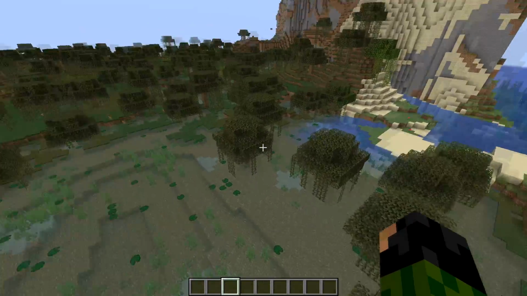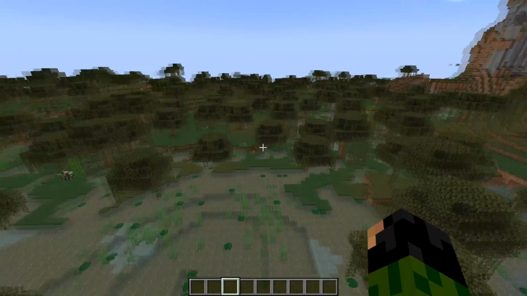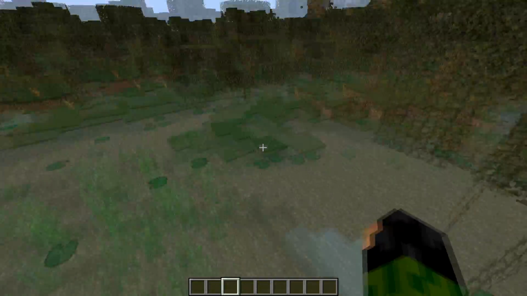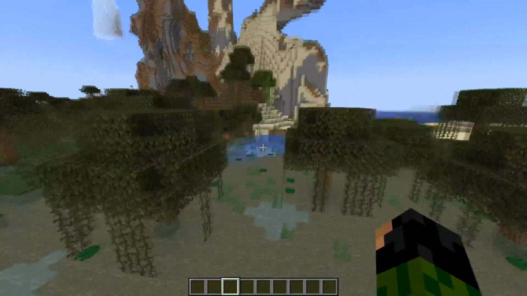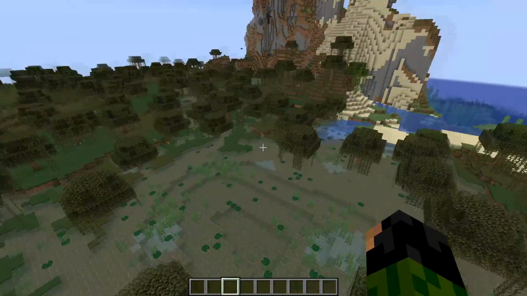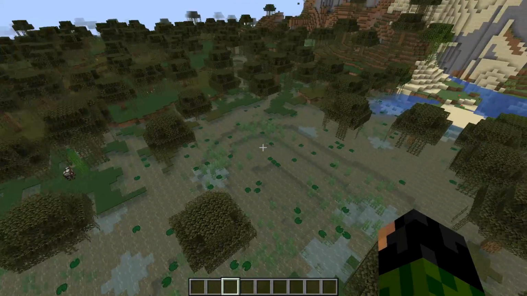So I haven't cleared all that many trees, mainly because I would like some of these to stick around, and if you just grow an oak tree in the swamp biome, it won't look like this. It'll be much smaller. So I thought it'd just be easier if we could leave them be, and I'll get rid of more if I need to. And I can also build more if I need to at the end.